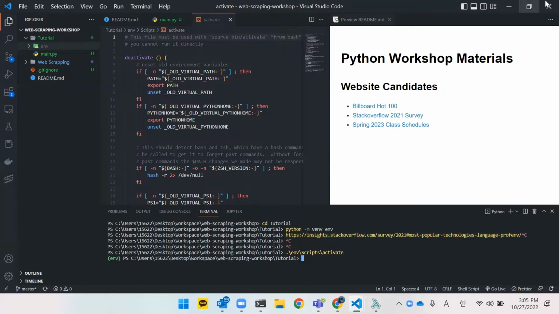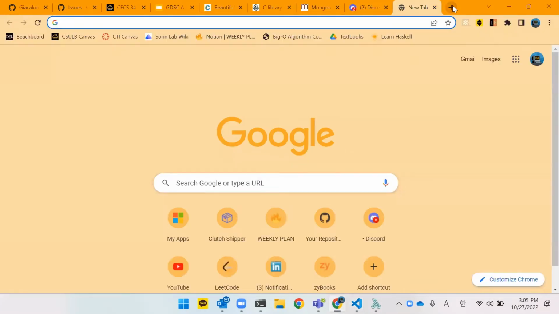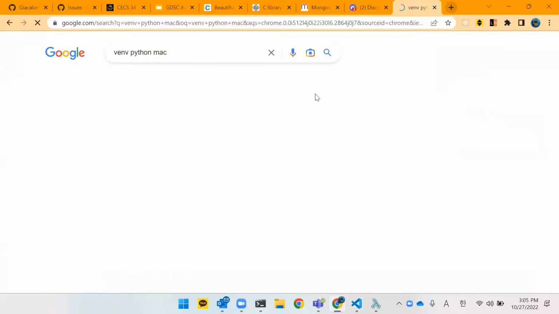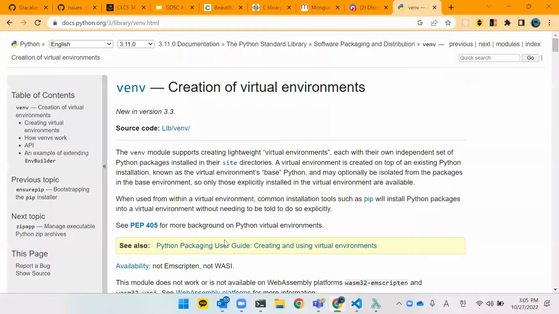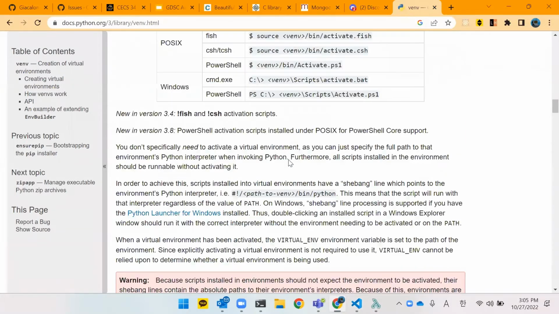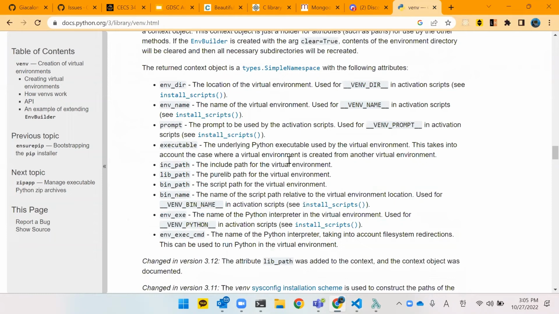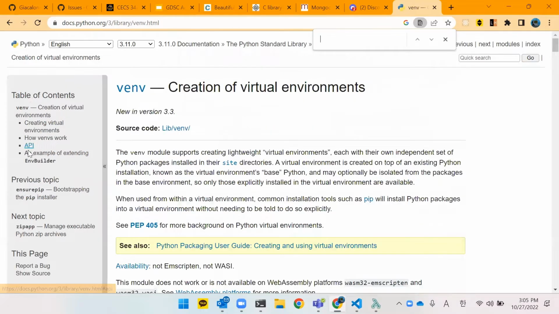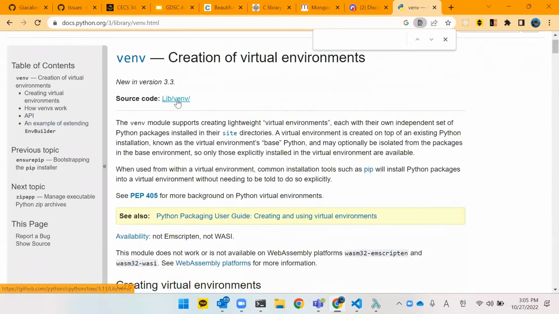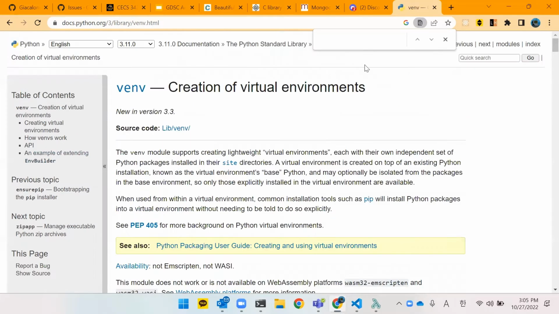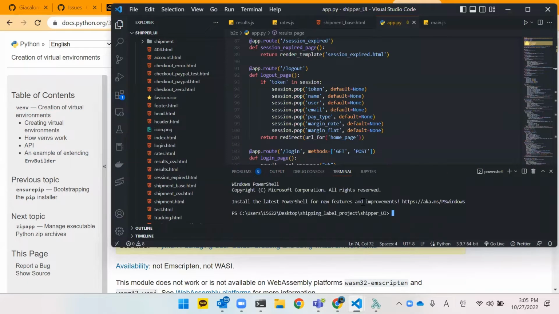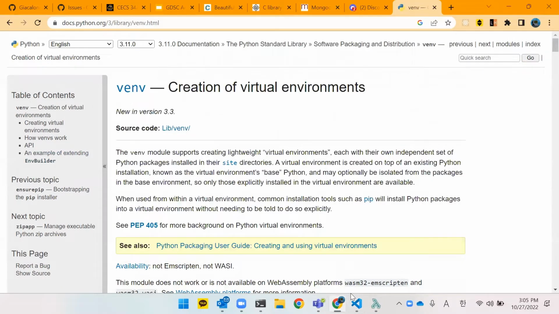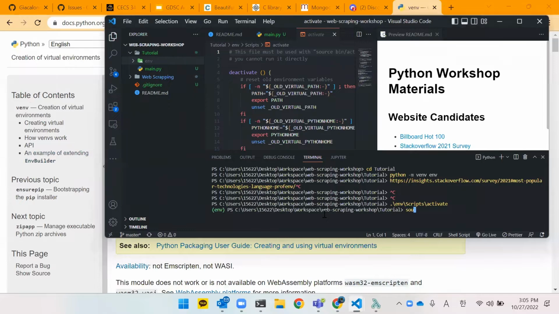If you're using Mac or Linux, there's a different way to activate the environment, with source.